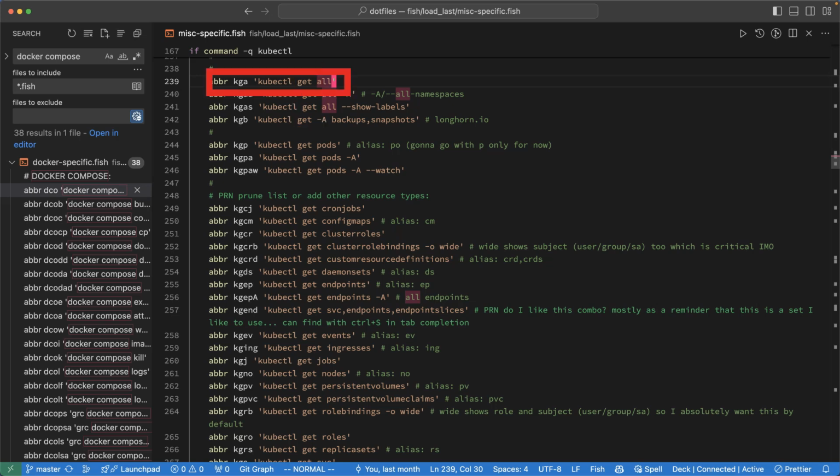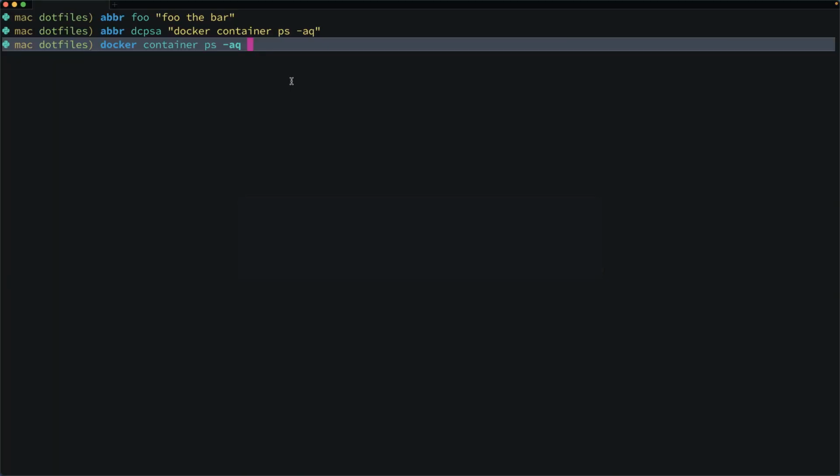So in this case, kubectl get, g, and all, a, hence kga. Versus the next line where I add the capital A as an argument. So in that case, I have kgaa. So I'm building on the same prefix for the various arguments that I pass when it comes to a specific subcommand. And then I just hop over to the command line, and instead of typing out long commands, kga, I use that one all the time.